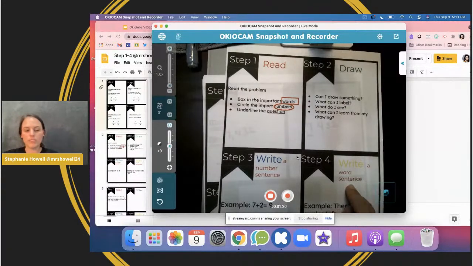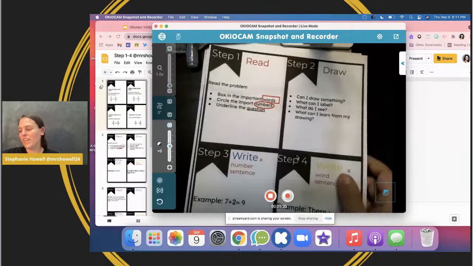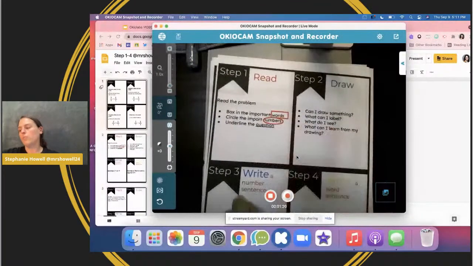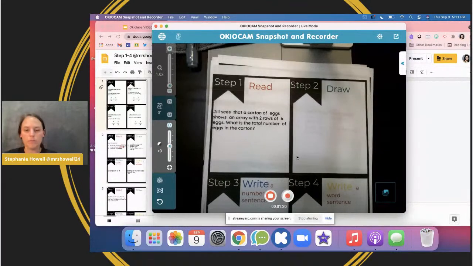So again, I want to see my students thinking out loud while they're doing this. And so I like them to use this strategy where it has those 4 steps. And again, it works great with word problems or multi-step type problems. So right here, I've got my word problem. And again, my students are going to follow each of the different steps. I'll have them hit that record button right here. And now that it's recording, I can go ahead and begin.